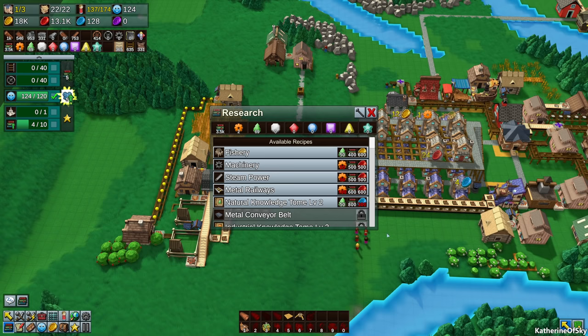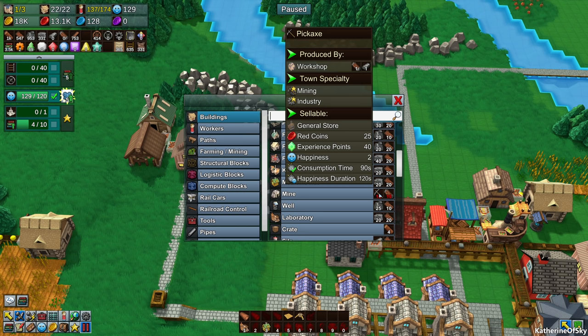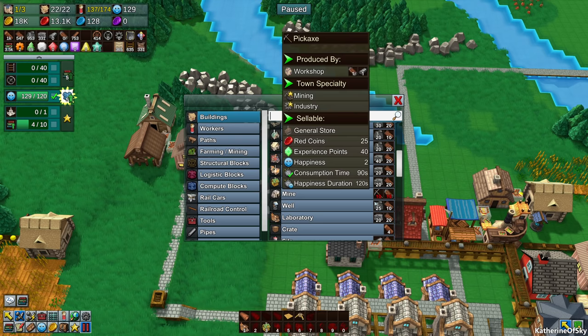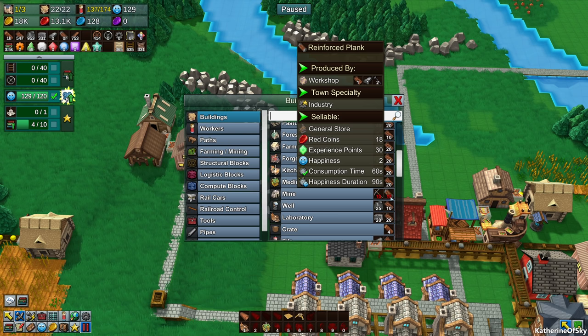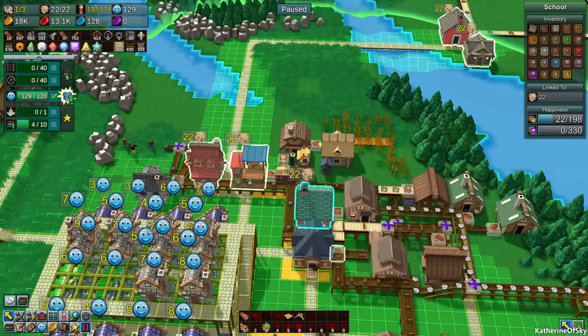Mining, let's go. We have a mine now. These places are almost depleted. Let's check out our mine. I just want to cry, actually. All right, so we need a pickaxe. Oh, really? Reinforced planks, which is those bars plus a thingy thing. So we need a few of these pickaxes and a few reinforced planks. Now, I think the reinforced planks are going to become part of our regularly scheduled program.